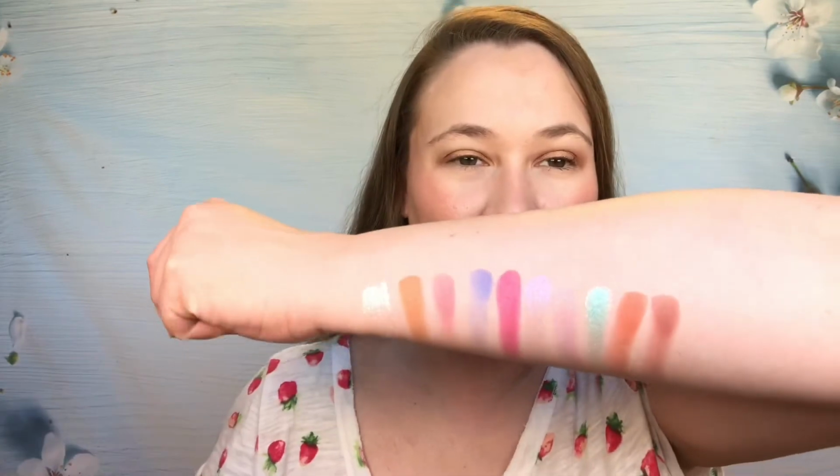It's a bright palette. I really like the Violet Voss formula. That's why I picked this one up, and I just thought it was super cute with the different colors. So I'm going to swatch it and then talk to you about it. All right, so there they are.